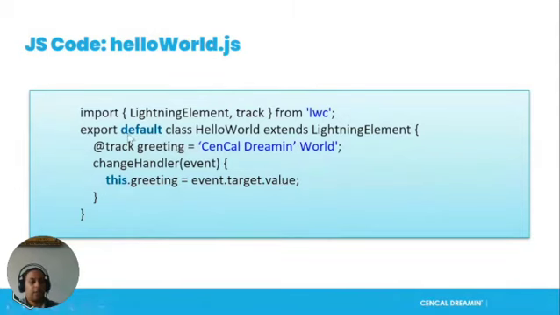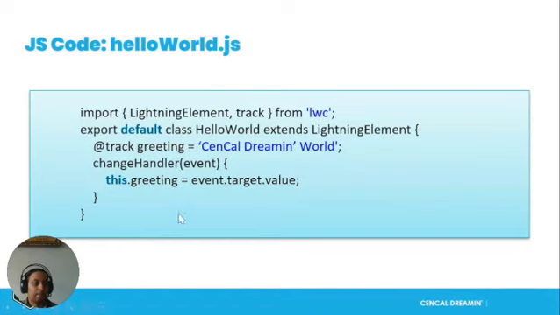So as you see here, this is a very normal line. When you create a Lightning Web Component, you generate this line automatically, the first line and also the second. After that, I use @track greeting, and I put here a text, Dreamin world. And as I said, @track is used to make a variable private but reactive, and tracked properties are also called private reactive properties.